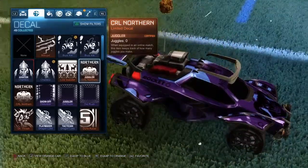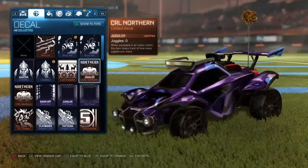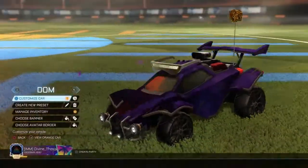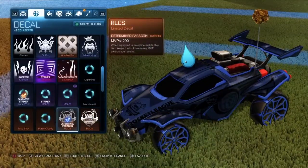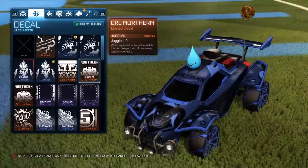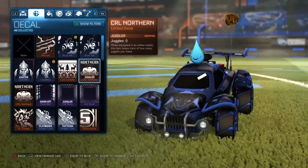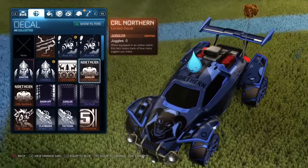I may use it — I'm not sure. With these colors I have on now, probably not, because purple and blue don't really match together. But I have a blue team car. Let me check what this decal looks like on it. Yeah, the cobalt actually matches well. The raindrop topper is like a sky blue color, but I still like it — it's cute, it's a little raindrop with a smiley face.